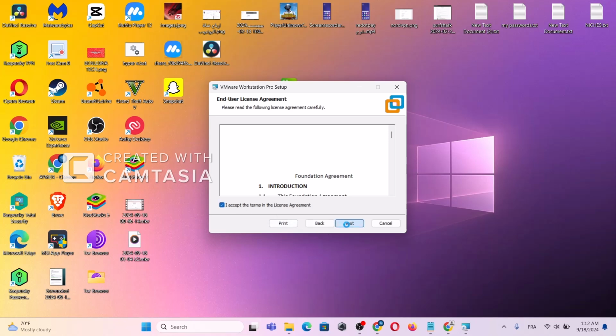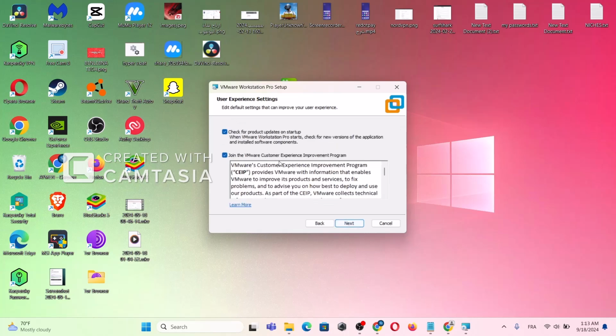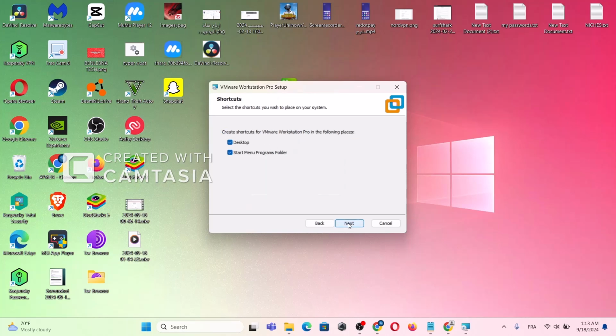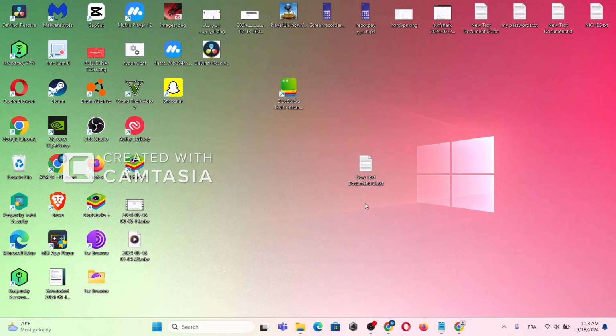I accept. Next. Check both of these. Next, install. And now it is installing VMware Workstation Pro. So this is how to download and install the VMware Workstation on Windows.